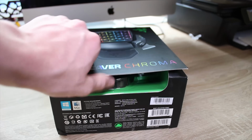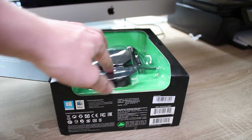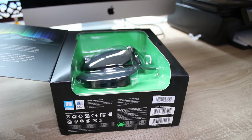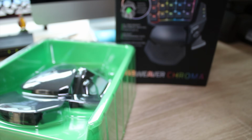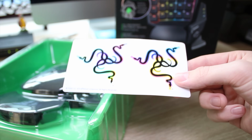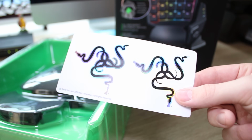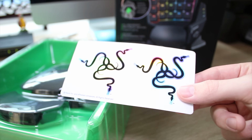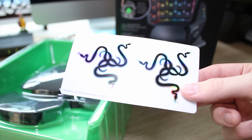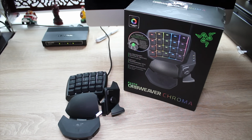So to give you a bit of history on the Orbweaver set, it's basically an upgrade to the Razer Nostromo, which was originally a Belkin product, which is kind of weird, but I actually have a Razer Nostromo, and they're still quite good. But anyway, the coolest thing about this product is the stickers. I know it sounds weird, but I love these. They're basically the Razer logo, but with a reflective bit around them, so that when you shine them under white light, they change colours, and there's no way I'm not stealing them from the box before I send this back.